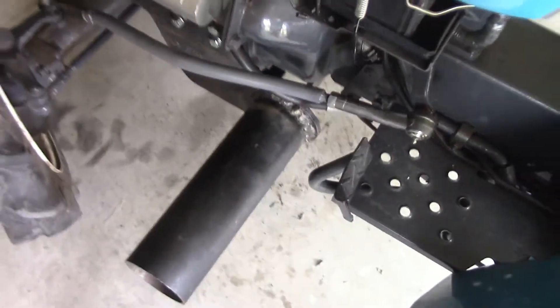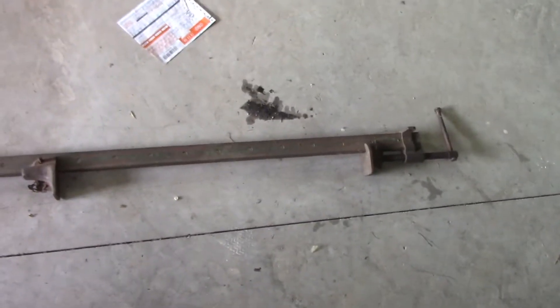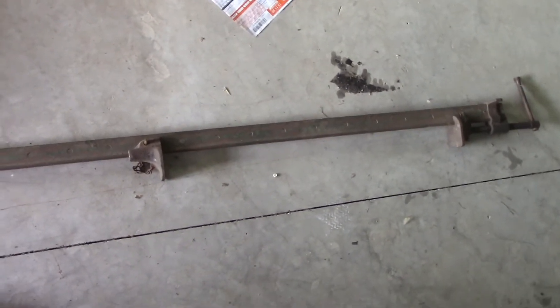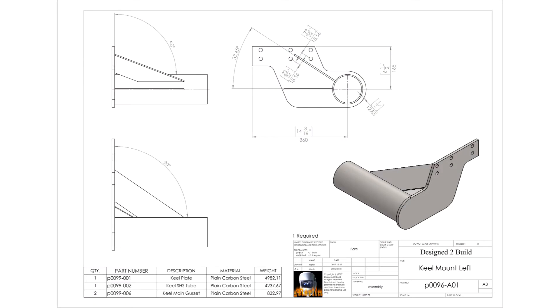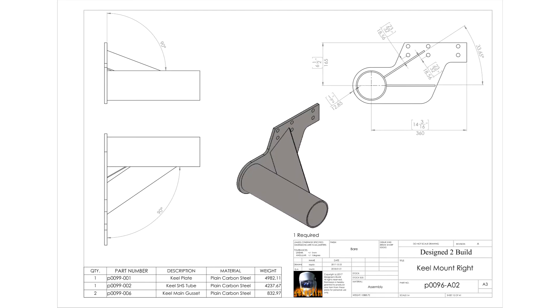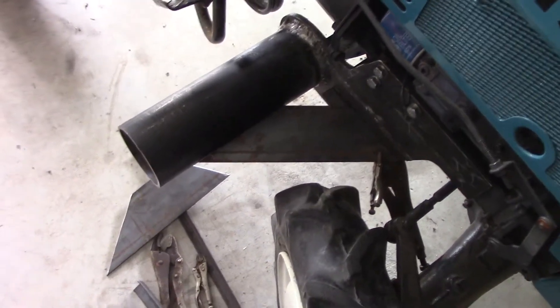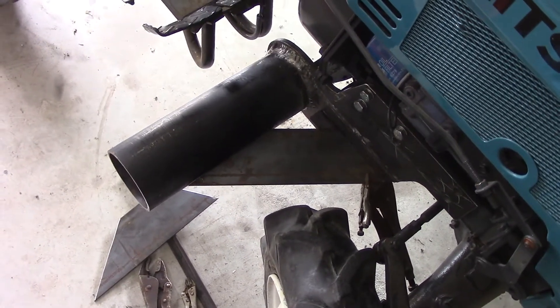I did that with these clamps. That's an extremely old clamp — I believe it dates back to around the war years, so that makes it 70 to 80 years old. Invaluable. I use these things all the time. I've pulled it straight so now before I go any further I'm going to put these extra braces in here. I'm only going to weld the top side of them but I'll weld them in properly, and then I'll pull it all off and finish welding it. Hopefully then there'll be no movement in it at all.